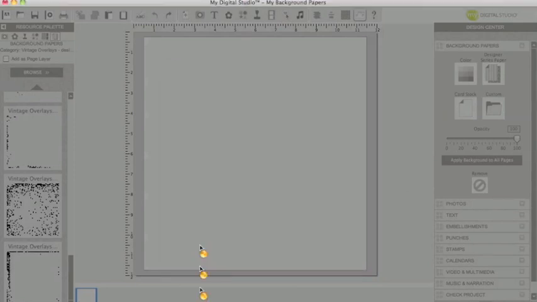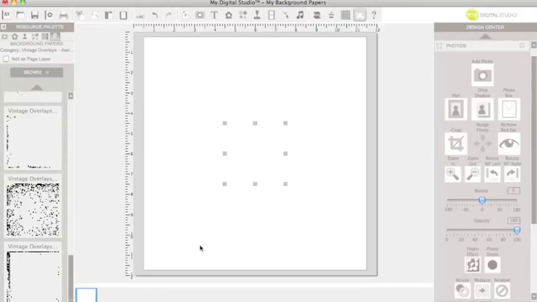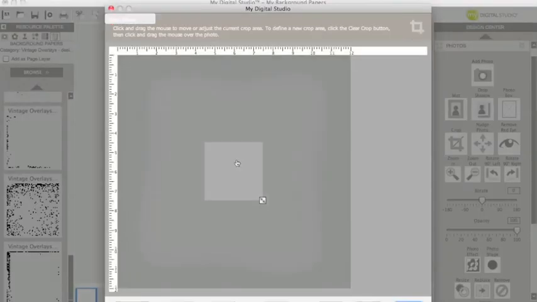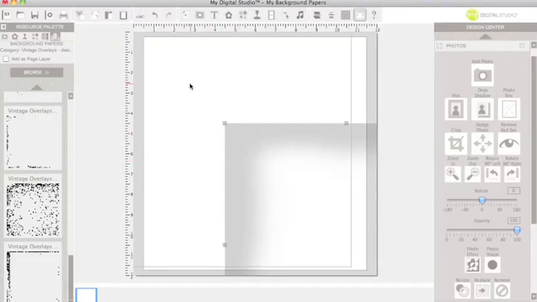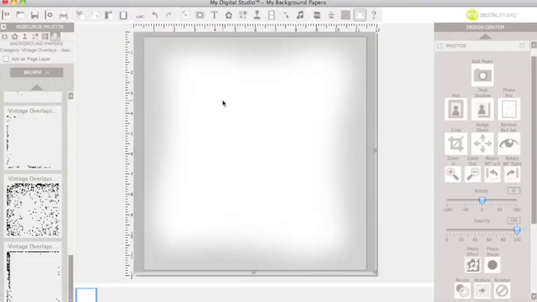Now remember, if you add it as a page layer, you can keep putting layers on top of each other. If you just click on it, click OK, it's going to actually make it the background paper, and you can't really layer over it unless you're doing it each time. So I'm going to double click on that and just use the whole sheet for this because I really like that one. Okay, and then I'm going to do that again.